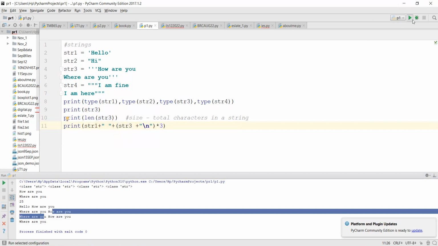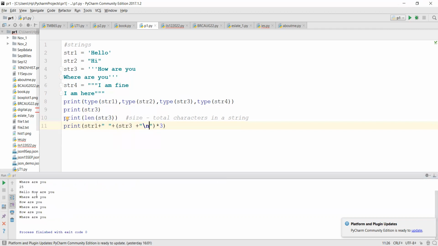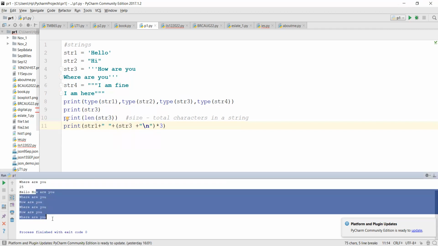So here you have addition and multiplication. Addition will add two strings together. Multiplication will repeat the given string that many number of times.